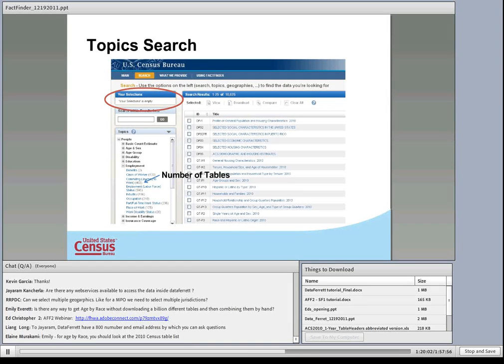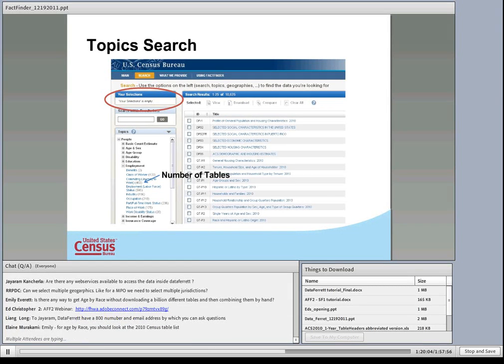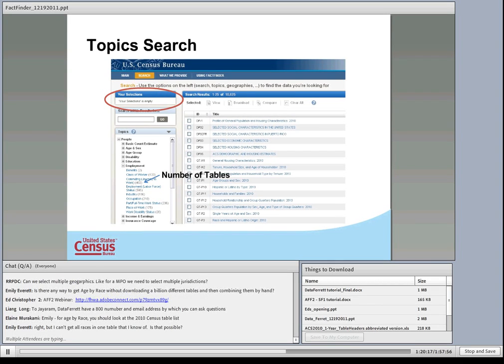So it's not until you really start clicking on some of this and clicking on some of the tables under the topics that you're really going to start to narrow down your search results. The commuting data is a subtopic under the employment topic that's under people. So in order to find the commuting information, you go to people, go to employment, and then select commuting.